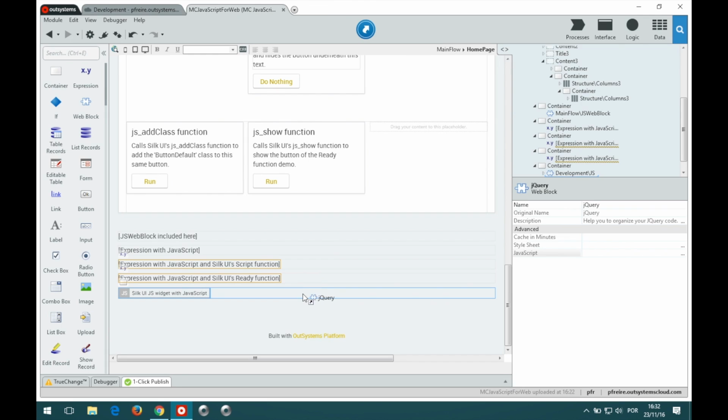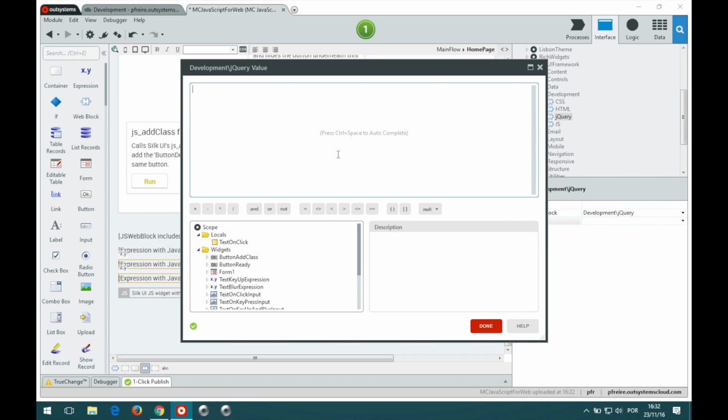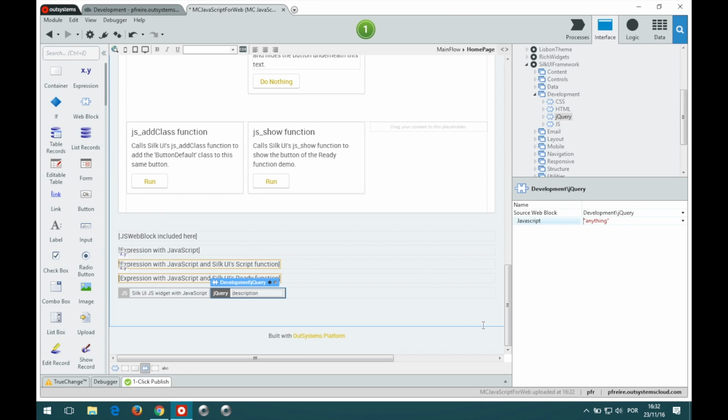I just drag it here, and I have the jQuery widget right here. I can set a description and of course change its JavaScript code to anything I'd like. Hopefully something that makes sense, not this.